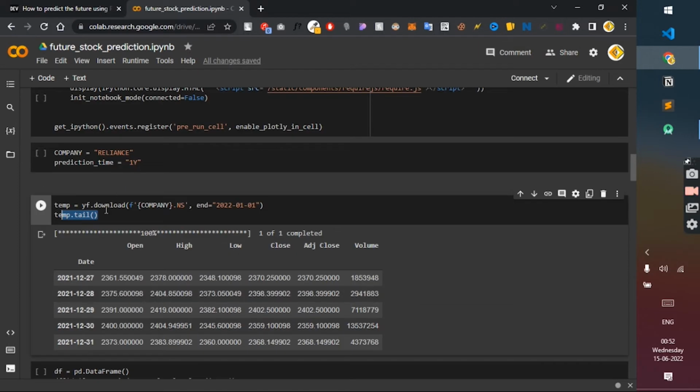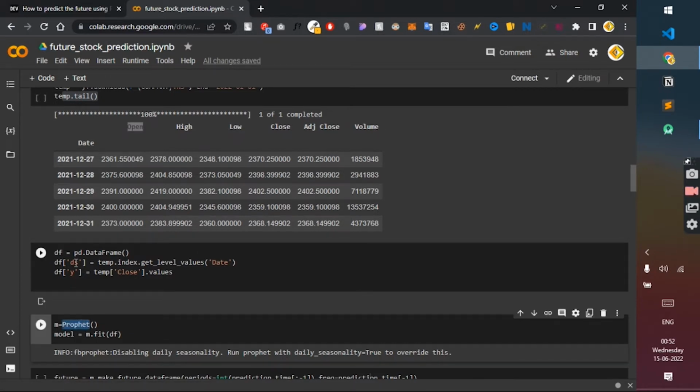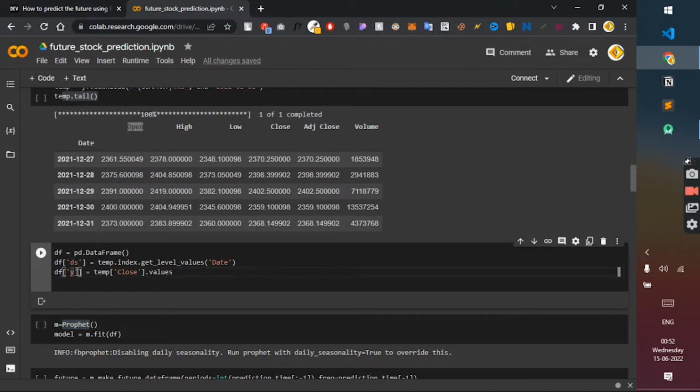Yahoo Finance will give you the open, high, low, close and all these data columns. What we have to do is that Prophet takes a DS and a Y column. DS means the date column that we have and Y means the price that we have to track.